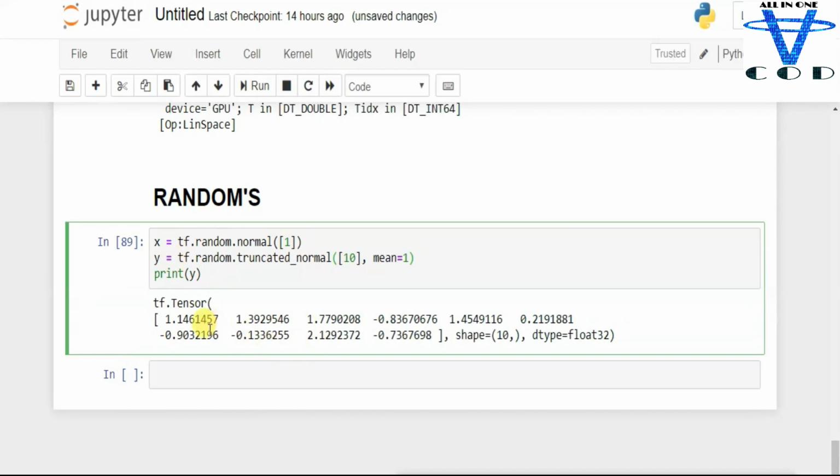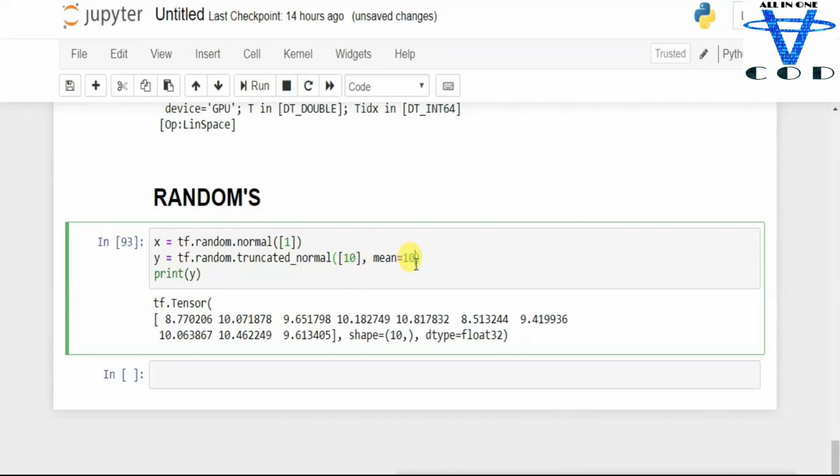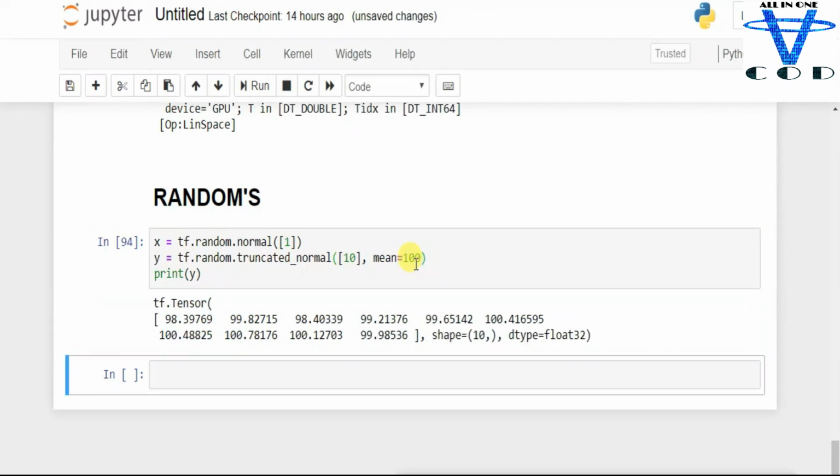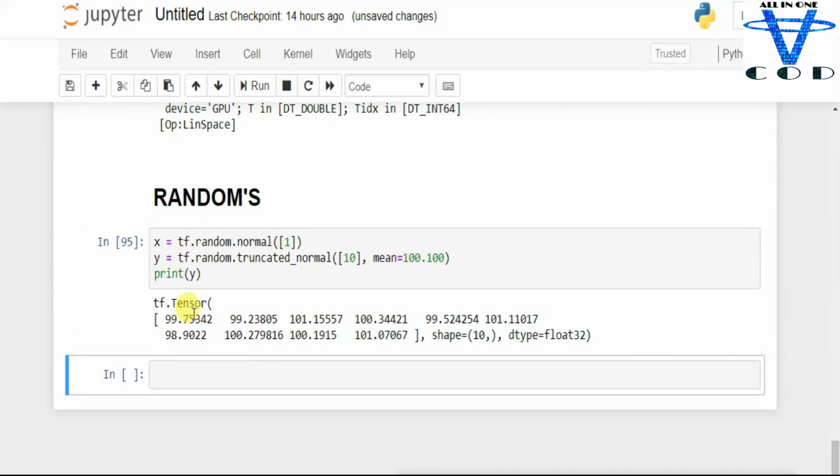But if I add a 10 in here, you can see the change. It creates random elements around 10. If I add 100, it creates 98, 99 and 100. If I change it to 100.0, you can see we got 99. and 100. So that's how you can use mean to specify the center of the elements you want.